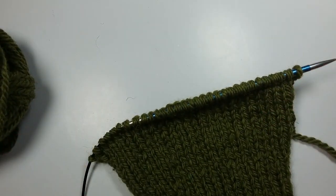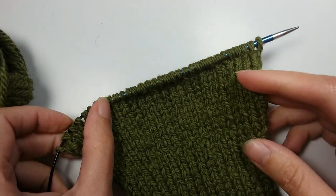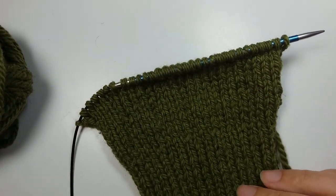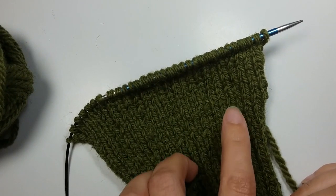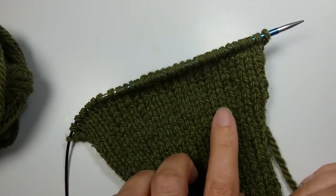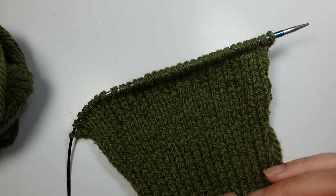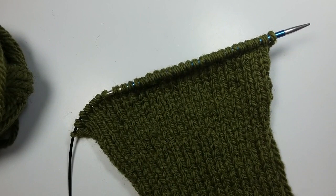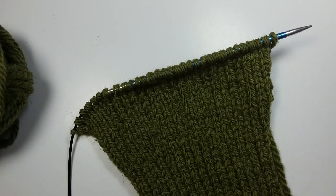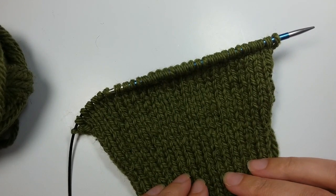Okay guys, I have now 19 centimeters knitted, and I'm on the back side. So now we have to do the last increase of stitches. We will add again 6 stitches after first knit stitch, for example, like we did previously, and on the front side we will again knit them as purl stitches, and we continue to knit normally according to the pattern until the middle of the headband.